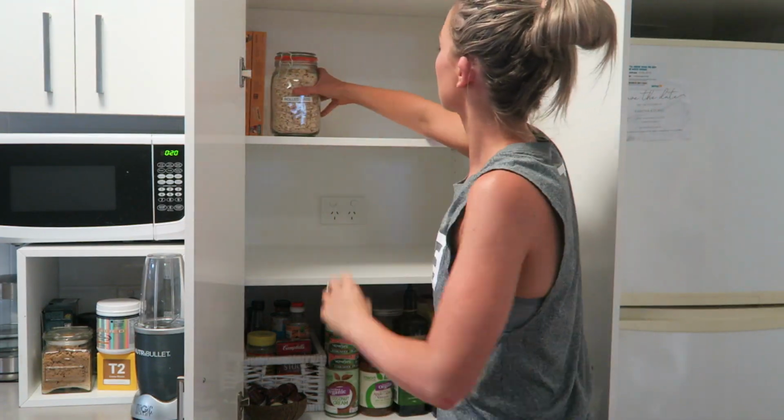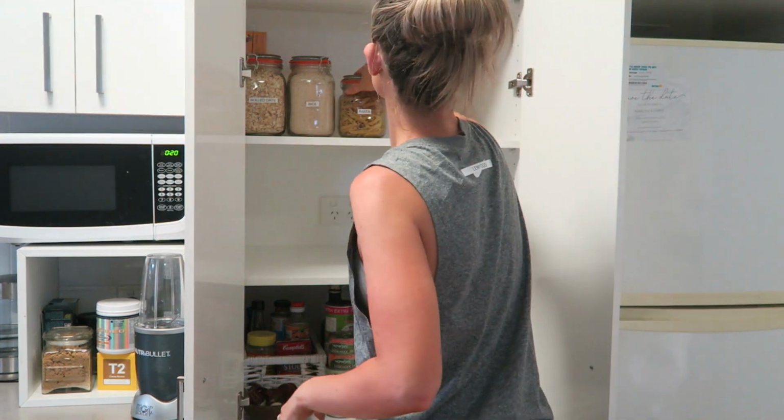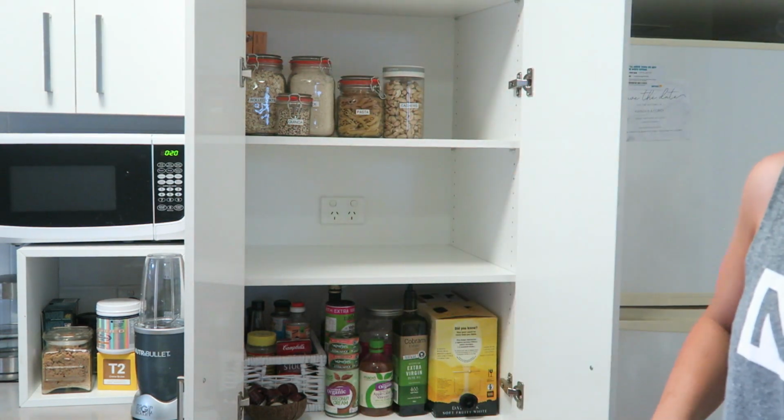So the last step was to arrange everything in the pantry. I started with the larger jars and popped them up the top as they're on the higher shelf, and then I just started to configure where everything else would go.